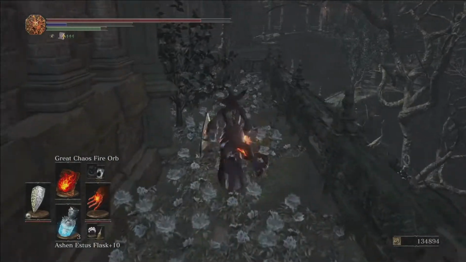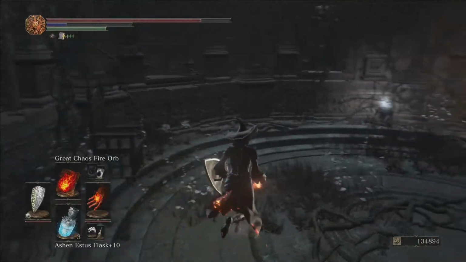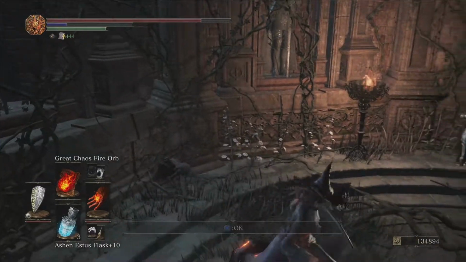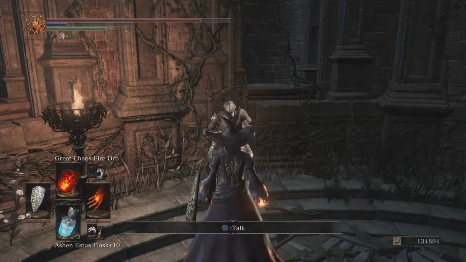I hate pathways around buildings where there's no loot. This bugs me. And I've talked about this in a previous episode, but even when I know there's not an item there, I still somehow feel like I need to check it. We're gonna grab this covetous gold serpent ring +3. That's gonna be our best drop rate ring. And go ahead and talk to Lap.